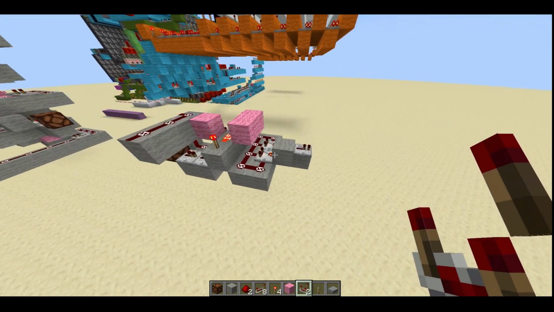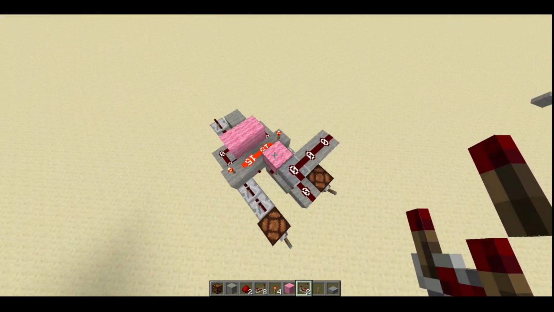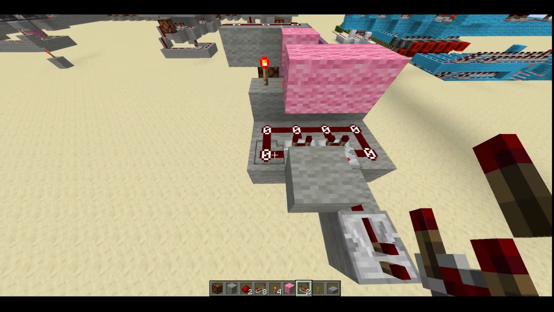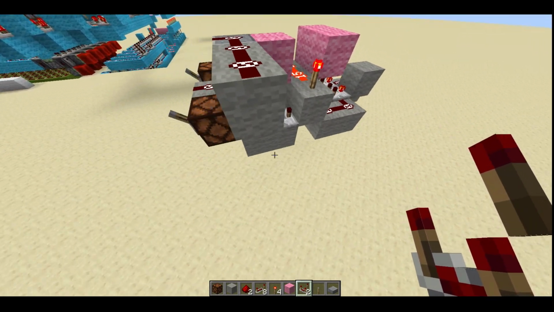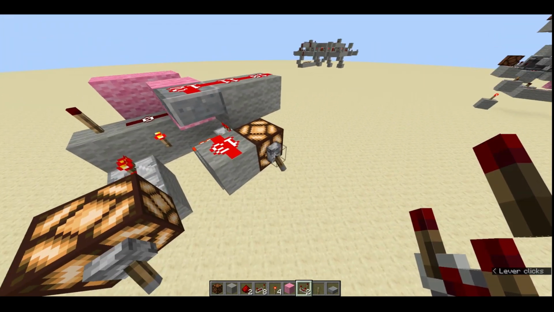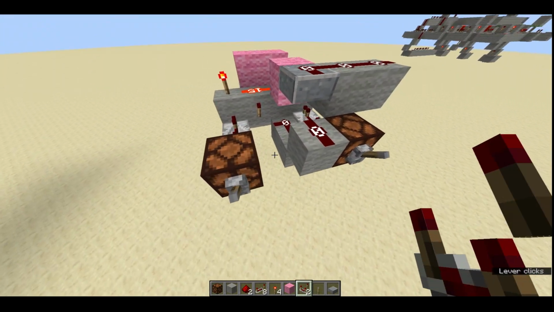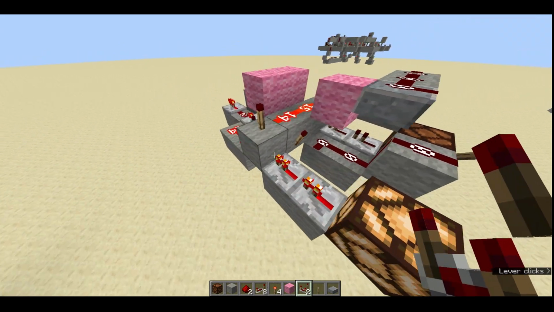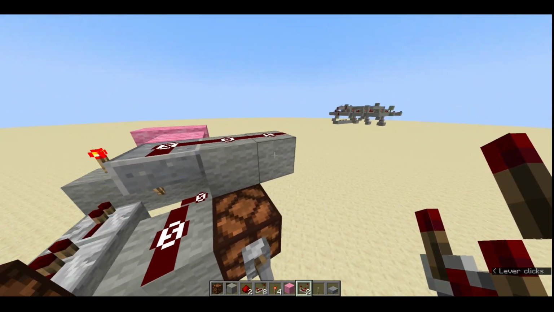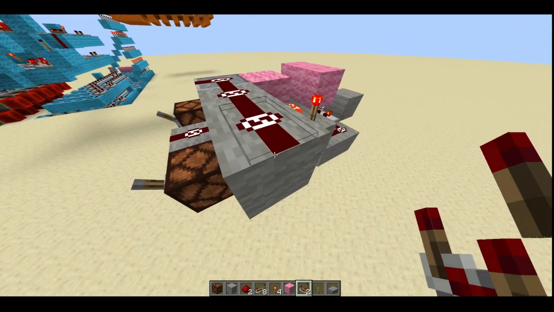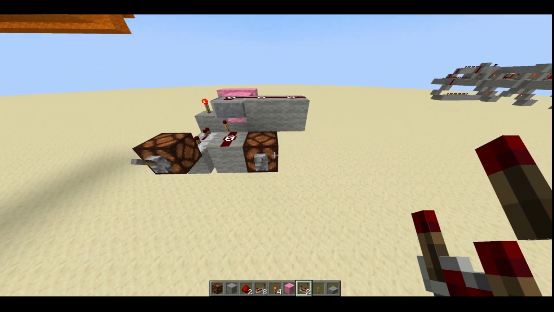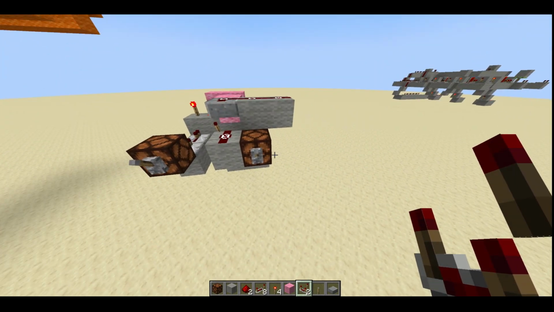So, this circuit here, this is a half adder. Essentially, it can take any two binary numbers, or binary inputs, and add them together. But where does this line here come in? Well, it would have to be inputted into the next one, which means we need 3 inputs, right?